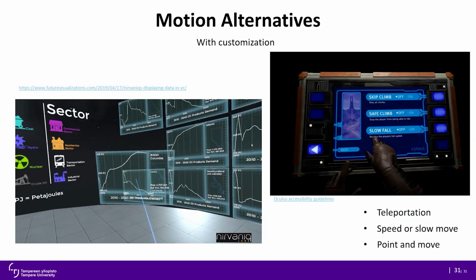With customization, like we said, the key issue for many people with challenges or disabilities is the use of adaptive techniques, which are always individual. So please don't try to find out the proper way to do it, because there's no proper way. Instead, give people the choice to customize how they see and what they see, how they move, etc.